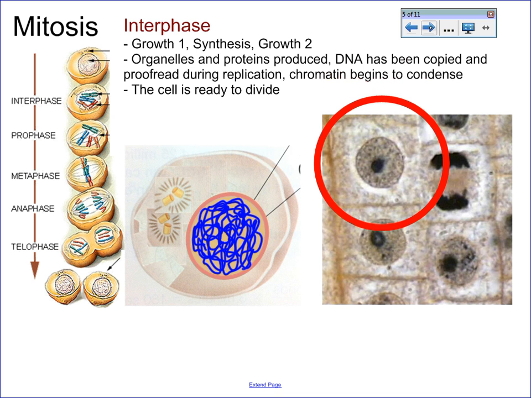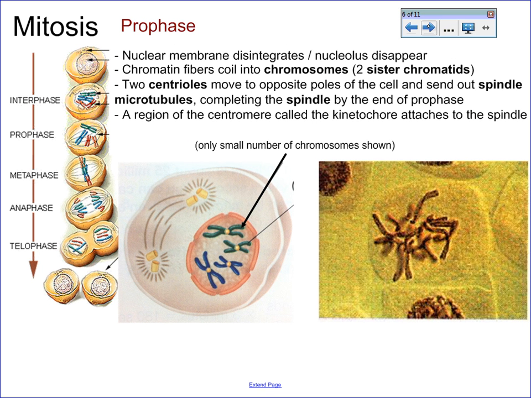So in interphase, the cell is going about its business, producing organelles and proteins. The DNA may be copied. The DNA at this point is stringy, as is noted in this diagram, and usually you would not need to draw a cell that is not going through some sort of division process, and therefore not need to draw stringy DNA. Prophase is where easily the most things happen.